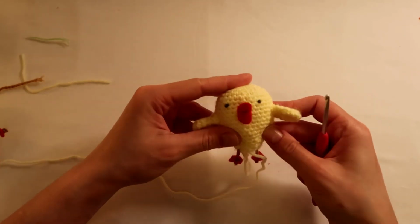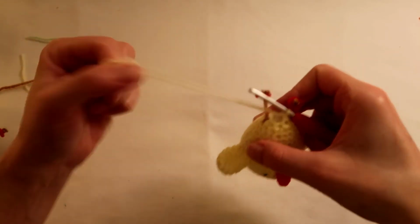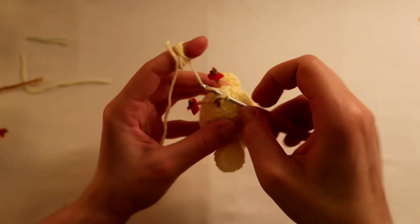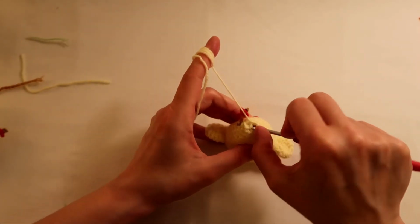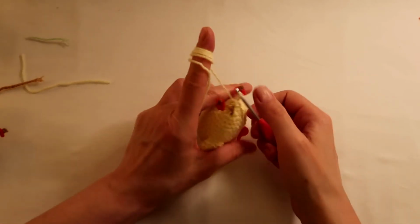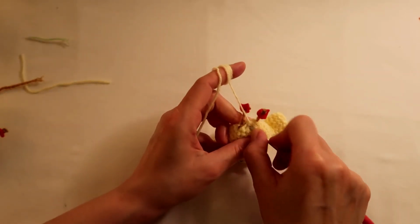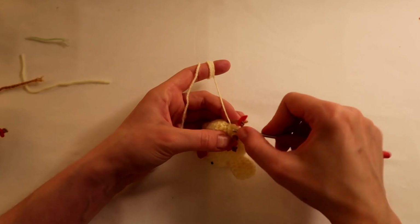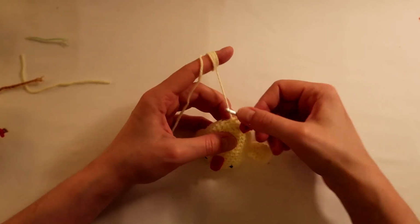Okay, and now let's just close. So what I'm going to do is skip this one and slip stitch in the second one. And again skip this one, slip stitch in the second one. And the last one, skip this one and slip stitch in the last one. This is really tricky, it's very difficult to see. This is, I think, where I need to go in. Bear with me 1 second.